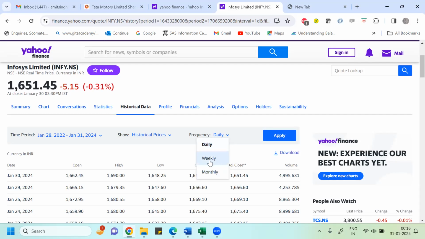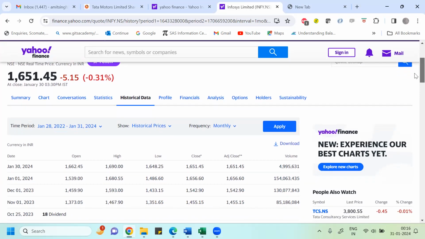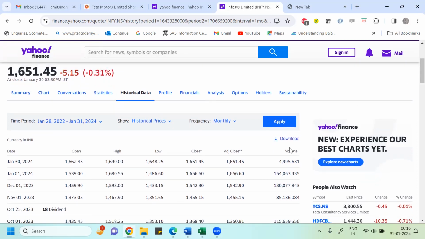So what the Yahoo people have done is take monthly data for the last 5 years. If you want, you can do that also. It's up to you. I hope you are getting it. Once you get this, you just need to download this file, and then repeat the same assessment that I have done.